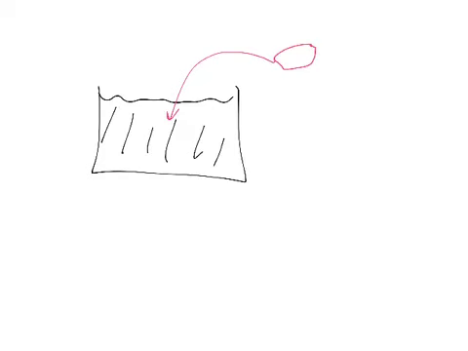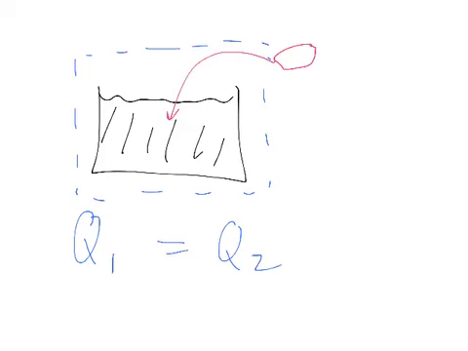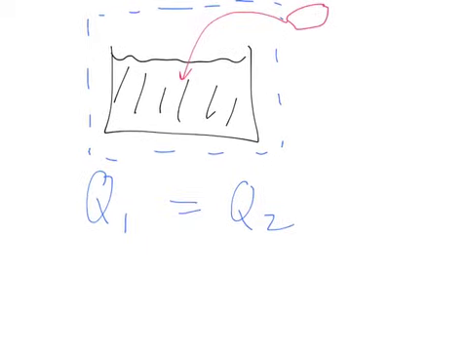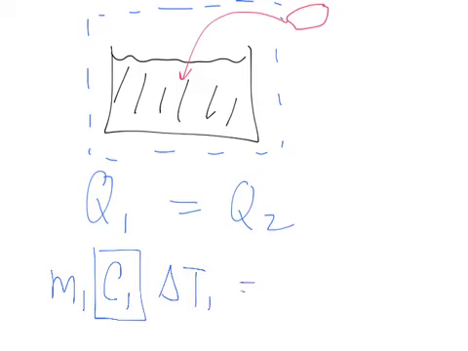And think about this for a second. If this is a controlled system where no heat is escaping, it's fully insulated, imagine. Okay? The heat that the object has will be lost into the cold water. So the water will absorb it. So in essence, the heat given off by the unknown substance equals the heat absorbed by the water. And this is conservation of energy. But we know that the heat given off by this substance is the mass of the substance times its specific heat capacity, which is what we're looking for, times the change in the temperature of the unknown substance.